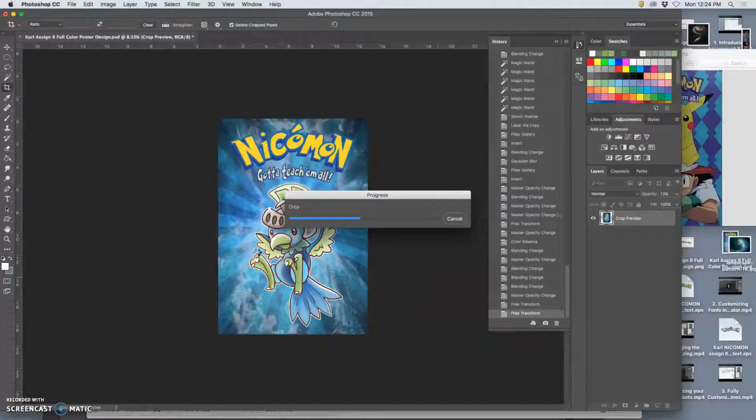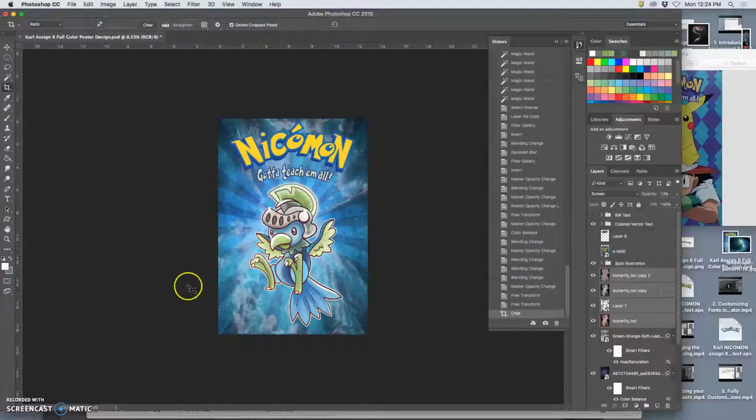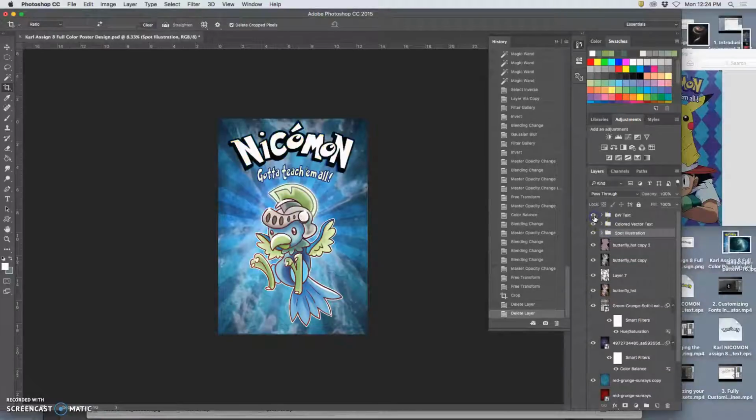And so where it was processing over 2 gigabytes, now the file should be more back to what it was before. So about 1.5 gigabytes. I can get rid of these layers I don't need anymore that I was referencing. I'm going to leave the black and white text in there. And I could even combine some of these by just selecting them and hitting Command E.